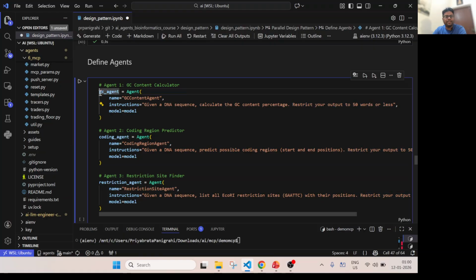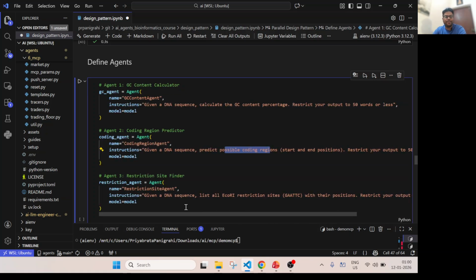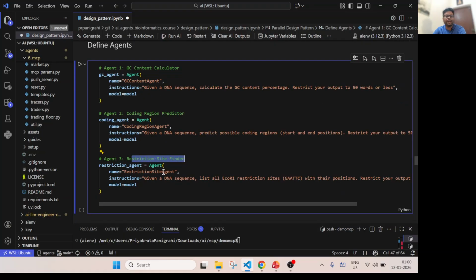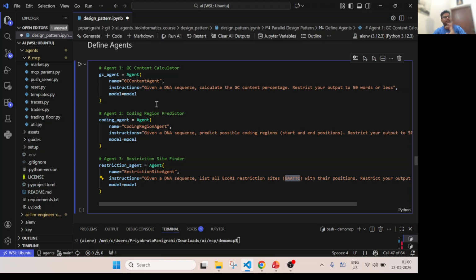So we have one agent for GC content, and the second is the coding agent. Given a DNA sequence, it will calculate possible coding regions, that means start and stop codons and those kinds of things. And the third one is the restriction site finder. Again we give the same DNA sequence, and it will find all the E. coli restriction sites, that is GAATTC, and their positions. So we now have 3 agents defined.